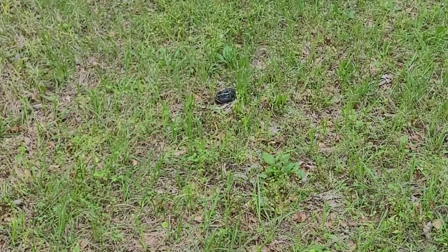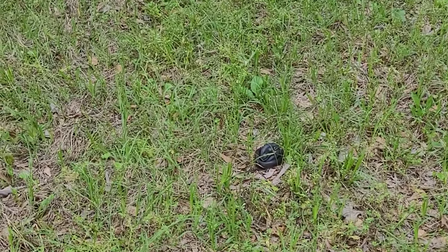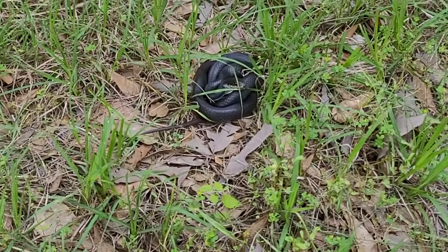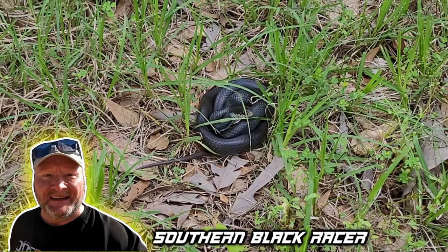Anytime you're doing springtime hunting, the one thing you got to watch out for is snakes. Even though we're up in the pasture, especially if I'm around the woods, I'm constantly looking for copperheads in my area. But I was just swinging here and just saw one. Check this out - see him right in the middle of the screen? He's not a poisonous one, but he's sticking his tongue out at me. He's just a little old - I don't know what you call those snakes - but he's all curled up there.